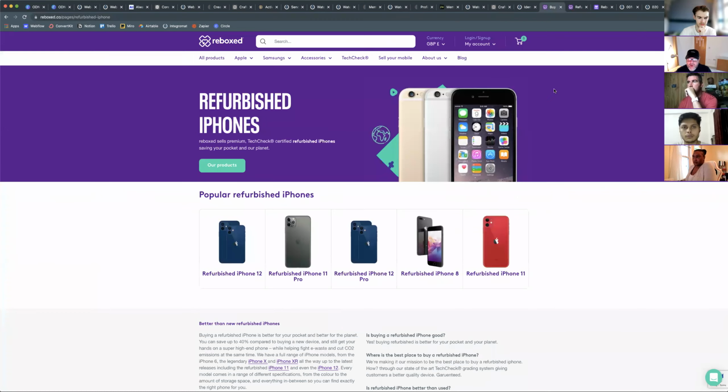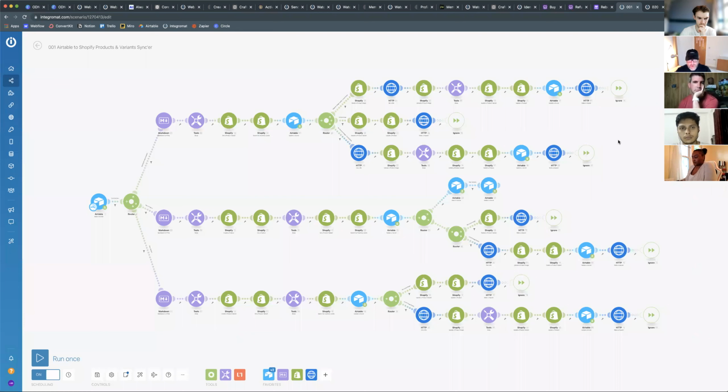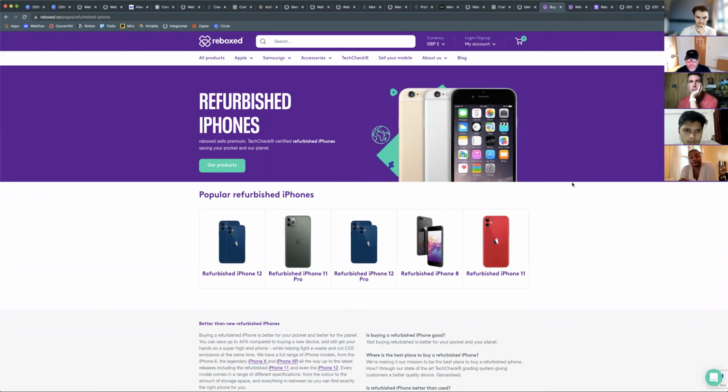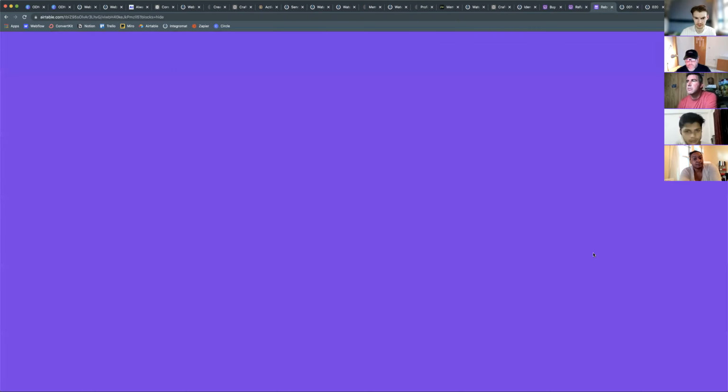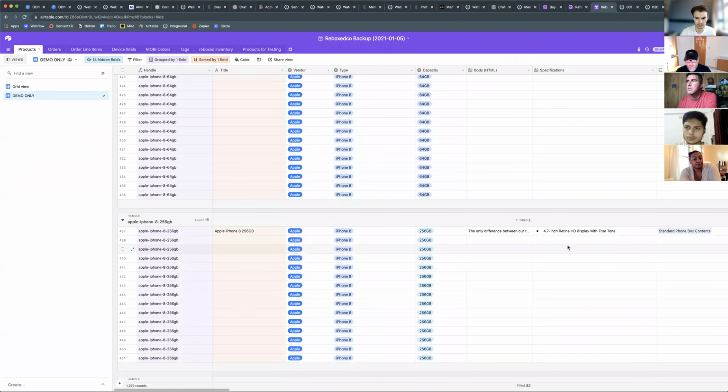That's about as advanced as I wanted to get, except I just wanted to show you other things that you can do with all of this. This one, for example, is a client who runs this website. So it's refurbished phones in the UK, and it's a total e-commerce solution in Shopify, but they wanted to handle all of their catalog in Airtable and then actually have that data synchronized wherever it needs to go.